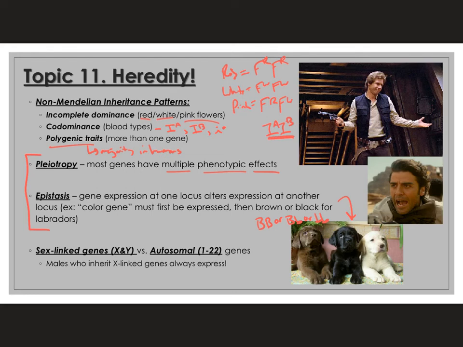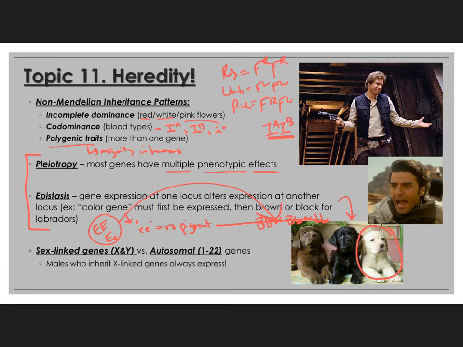The color gene will determine whether they express pigmentation or not. I'm not sure what the letters would be, but if they are recessive at this color gene, then that means no pigment, and it really doesn't matter which genes they have in this black versus brown color locus. If they have a no pigment gene, then they will automatically be not colored. Whereas if they do have a coloration trait here, then we have to reference the other locus to figure out if they would be black or brown.